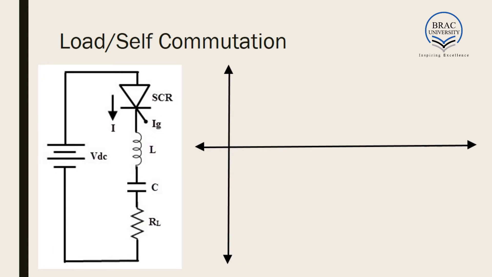Now our first forced commutation technique is load commutation, also called self commutation. In this case the input is a DC voltage Vdc. Since the input is DC, the current through the SCR is not supposed to go to zero naturally. In the load there are three types of passive components — inductor, capacitor, and resistor. Inductors and capacitors are energy storing elements. The inductor does not allow current to change abruptly, and the capacitor does not allow voltage to change abruptly. When the capacitor is fully charged it wants to become open circuited. Both inductor and capacitor, though capable of storing energy, do not like to remain in an energized state and want to dissipate the energy as soon as they can.